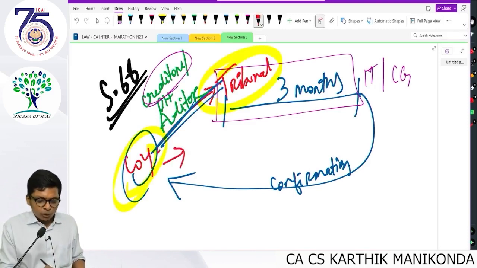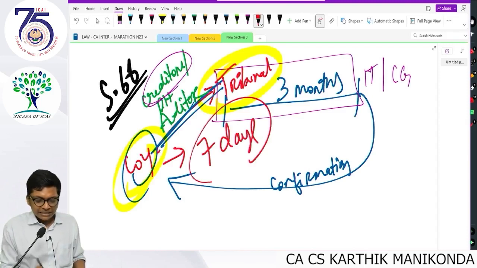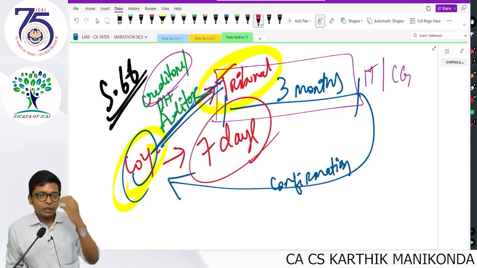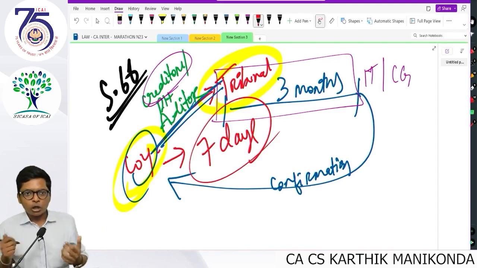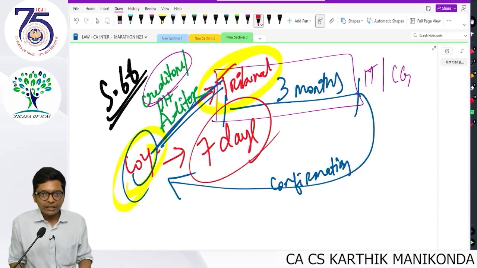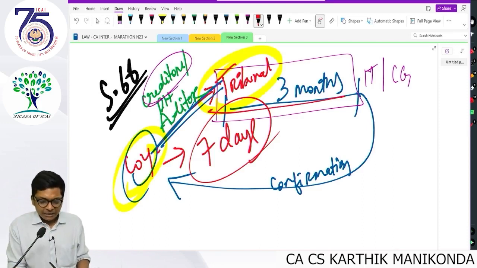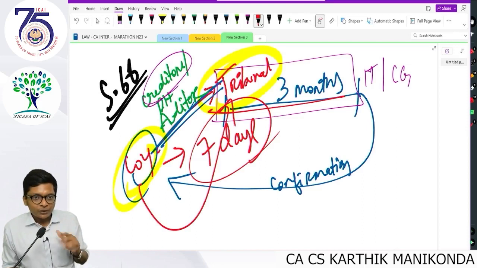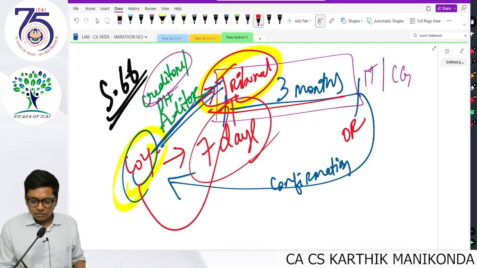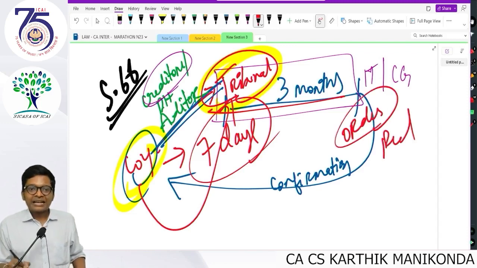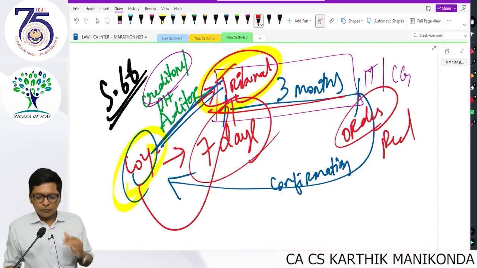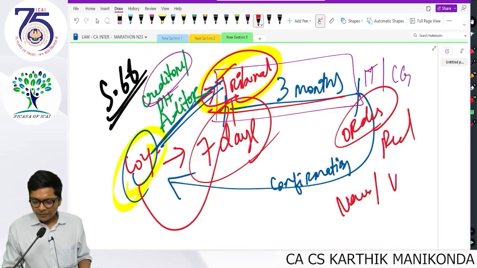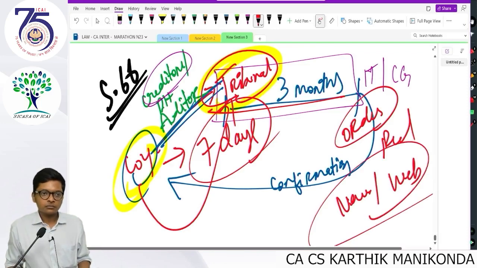The company should dispose of the objection within 7 days. How do we deal with the objection? Creditor objecting, call him and slap him? No. Give him the money and settle him. Are you following, guys? Then after 3 months, company should tell the tribunal how it dealt with the objection. If tribunal is satisfied, it will pass order for reduction. And after that, you have to publish in newspaper and website. That's it. This is the brief process.